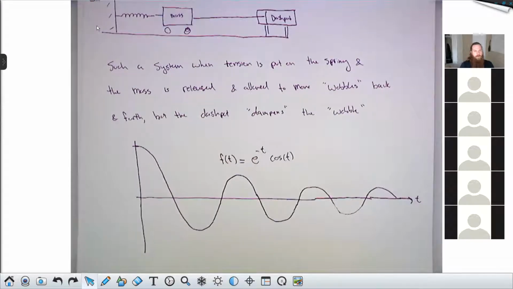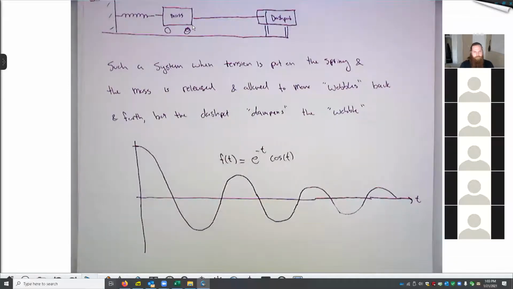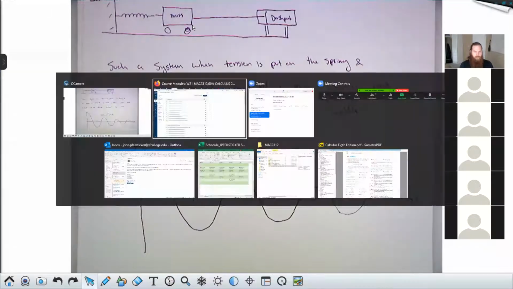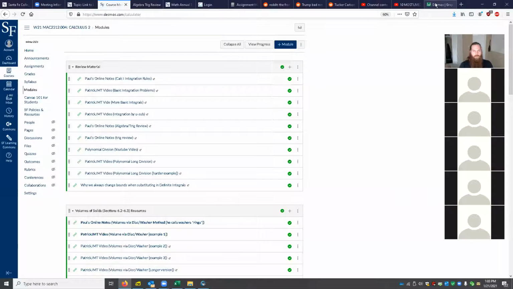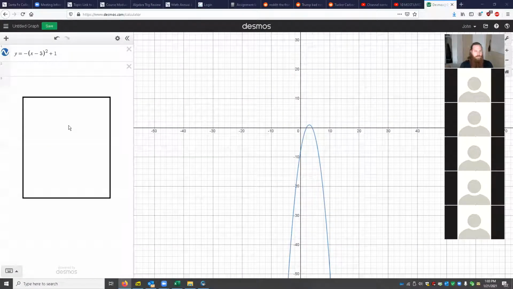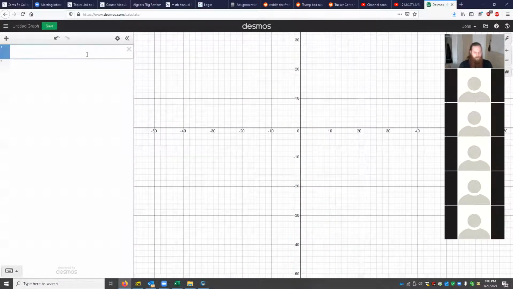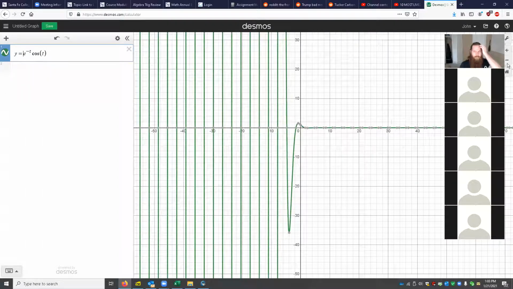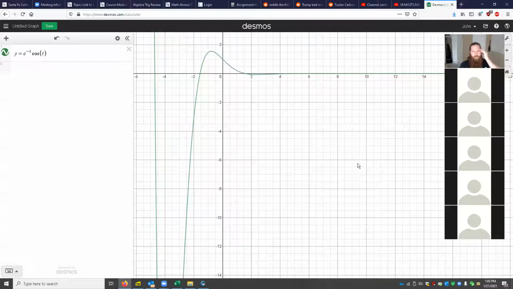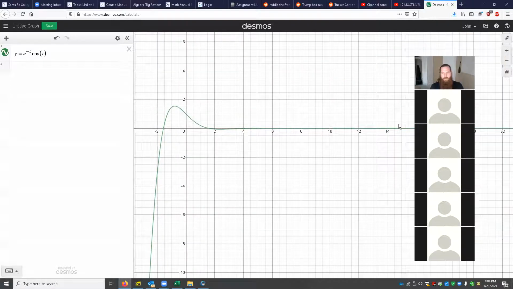So I pull this box way back over here and I let it go. The spring pulls it in, but the dashpot doesn't let it go so far, and then back and forth and back and forth. And each time the dashpot dampens the motion. The spring just wants to wobble. Let me show you in Desmos what I'm talking about. College algebra stuff. Sorry, my scales are set all sorts of weird.